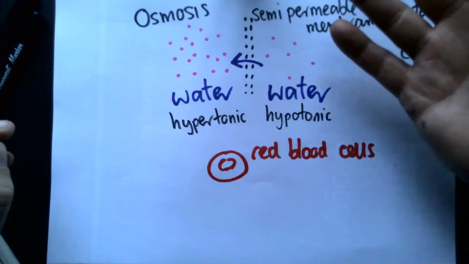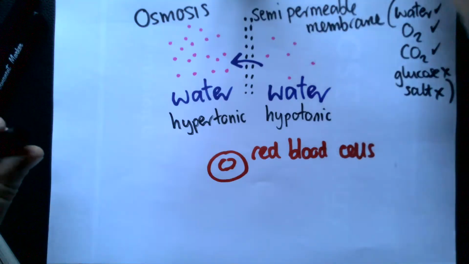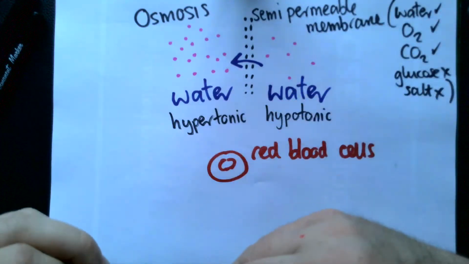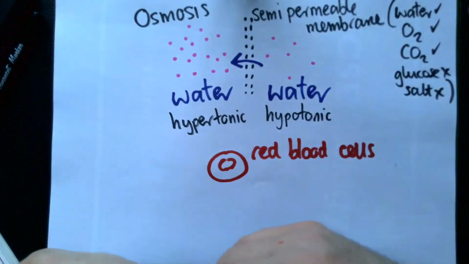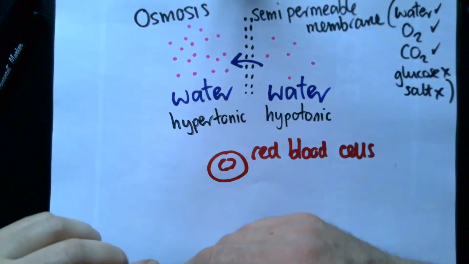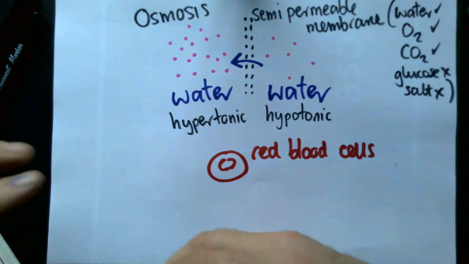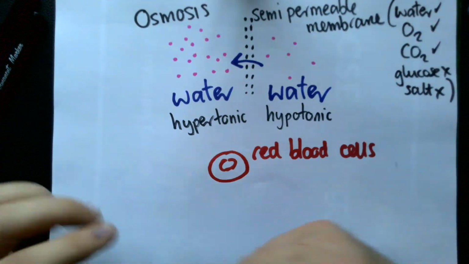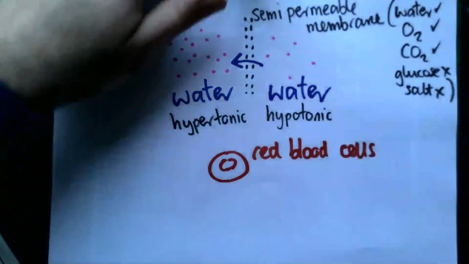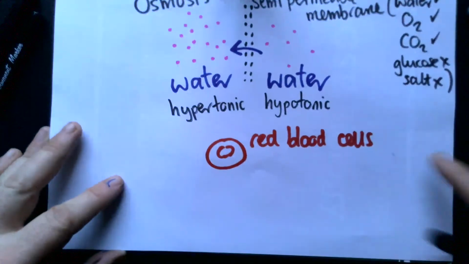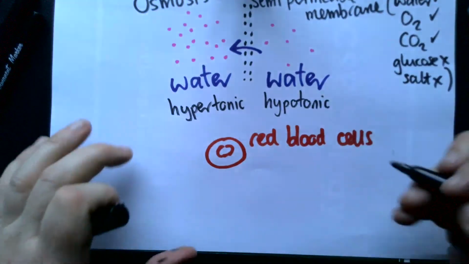You have to be careful with your salt. You have to be careful with your hydration. Hydration is good, but way too much water can be bad. Equally, we need salt and sugar in our body, but too much of it can also be dangerous. So, osmosis. Now, the osmosis required practical is not using red blood cells, but just using either.